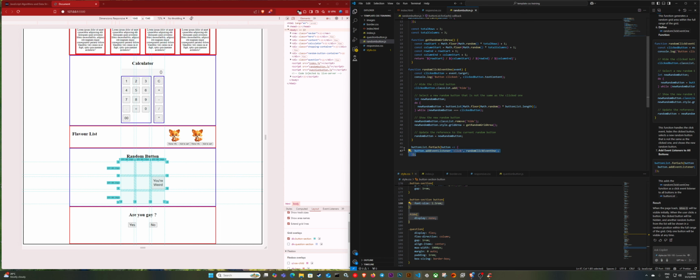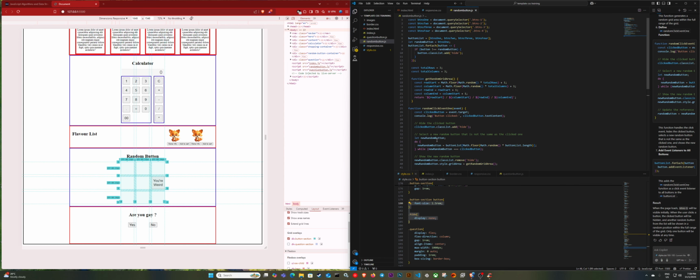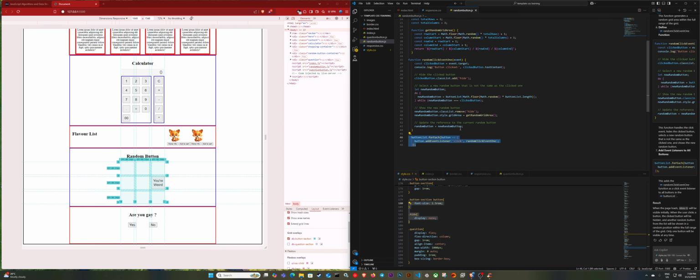This is also where the problem occurs: if I just add buttonList.addEventListener, I'm not using the forEach. So the problem is that the button stays static.